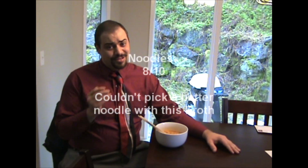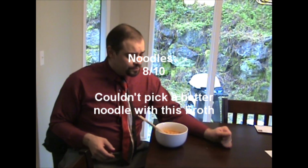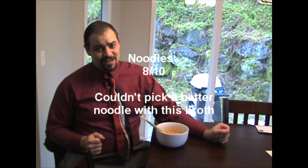So, the noodles are very special on these. They have a very neutral flavor, if that makes any sense. They're a little bit thicker. They have a stronger yield than most noodles, which is something I really like. But the reason I like the noodles neutral is because of the broth. Oh my goodness, the broth is so amazing. When it seeps into the noodles, they become delicious as well. Very high quality noodles. I'm going to give these noodles an 8. They are really, really good. Perfect complement to this broth.